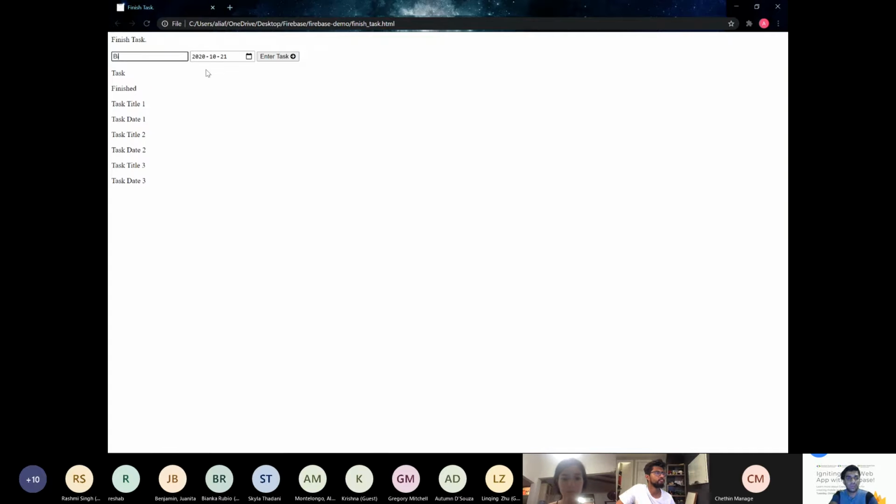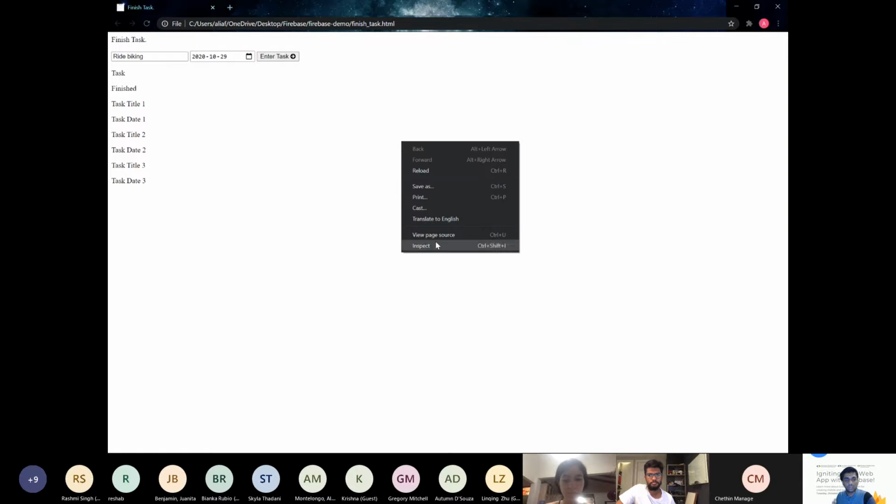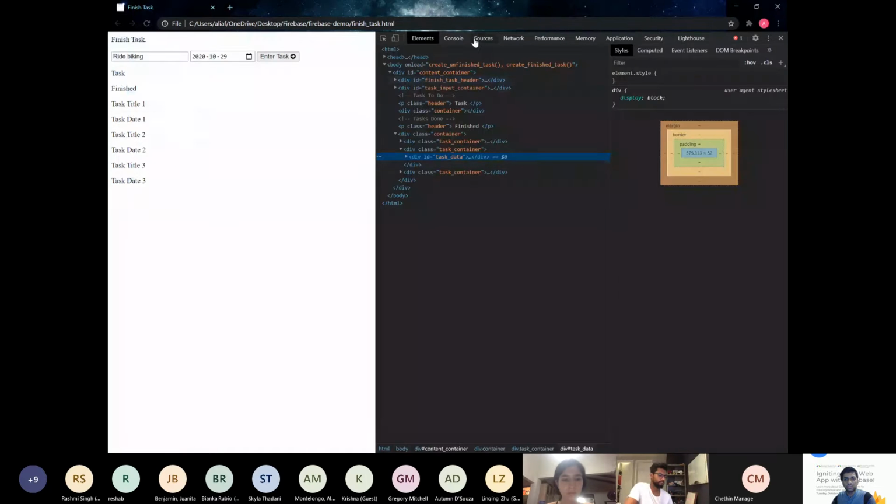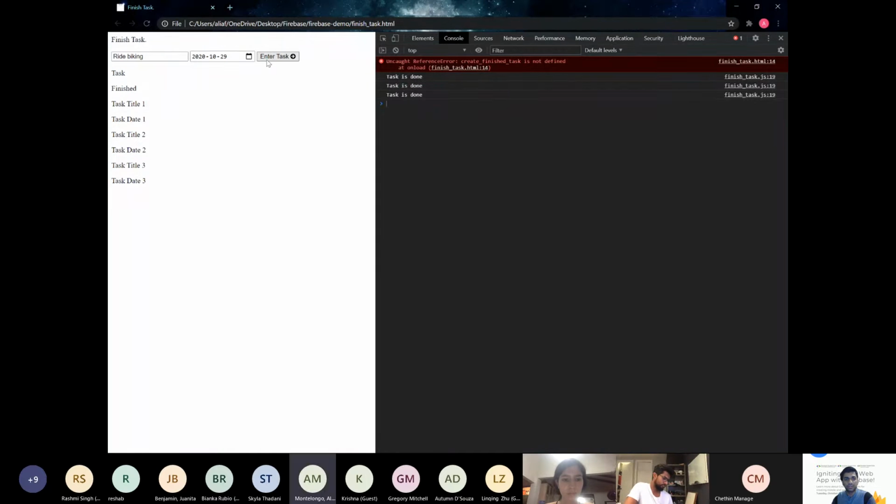So you do ride biking, enter your date. You can go back to your console by right clicking on it and inspect element. It should say task is done. If task is done, that means you implemented it properly because your button is functioning properly.